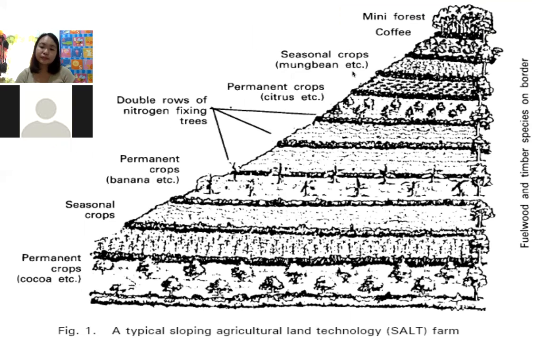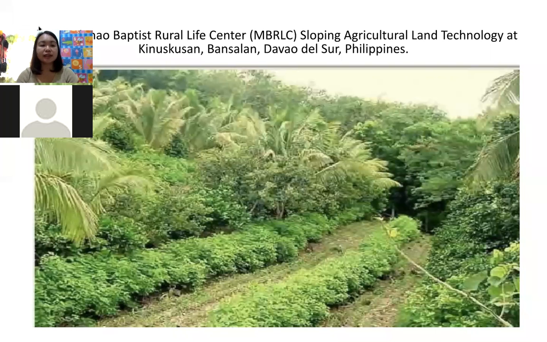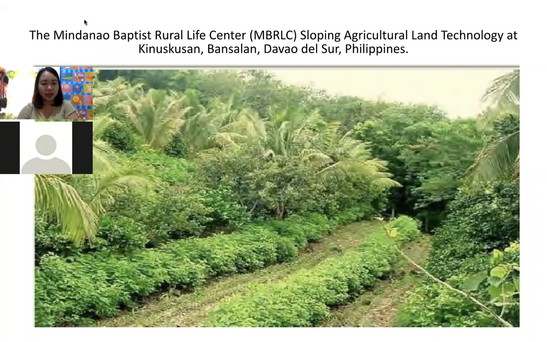Yes, parang nakita na ako na, ma'am. Diba sa SALT? Ito meaning SALT, ma'am. Sustainable. Yes, there are SALT 1, 2, 3, 4, no? So this is actually an example of the SALT. Nakaadto na mo dere sa MBLRC, sa Digos, banda may ata. So this is the Bansalan? Yes, this is the photo of what is shown in the figure, no?